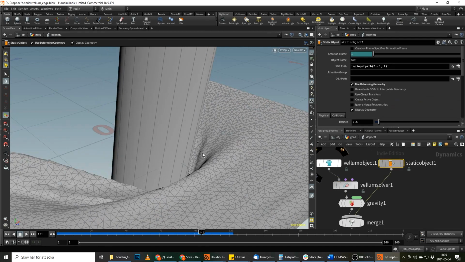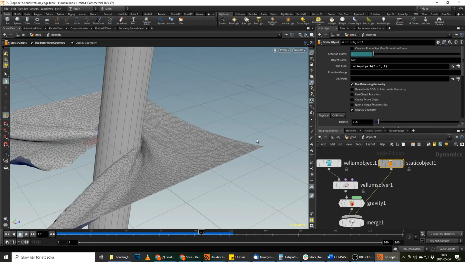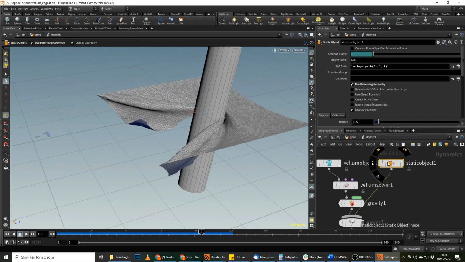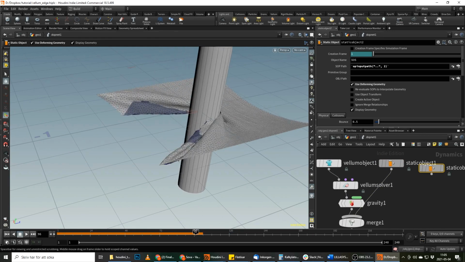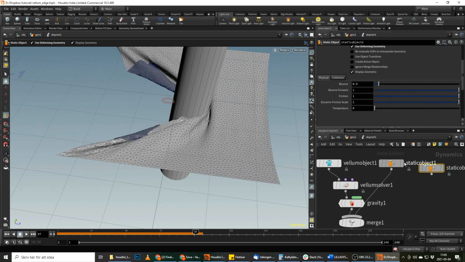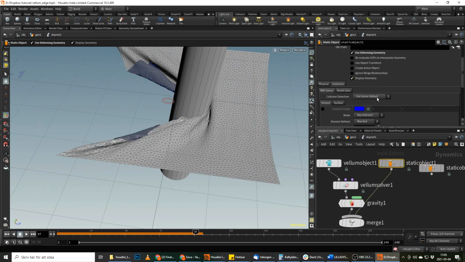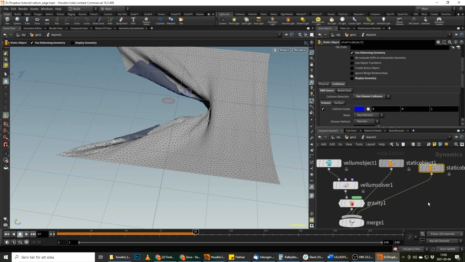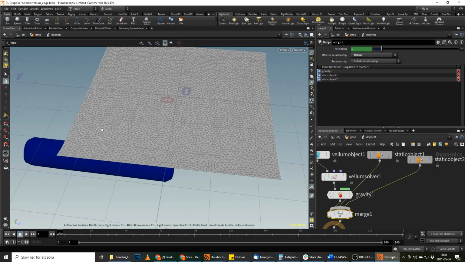is that we could also add a VDB collider, which would help if we would have intersections. So we can do that just so you know how to do it. It's quite simple. The default here on the collisions is use solver default, and for Vellum that is the surface. So that's what you're using right now. But we could also do one version where we have volume collisions. And if we bring up that collision guide and plug it in, we don't see anything. Let's go back to start, and there we see it.